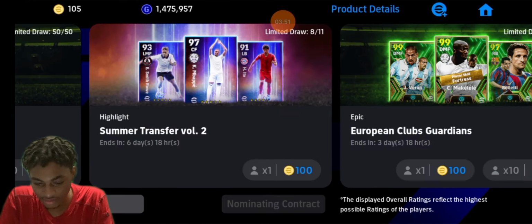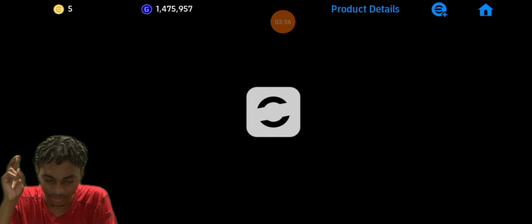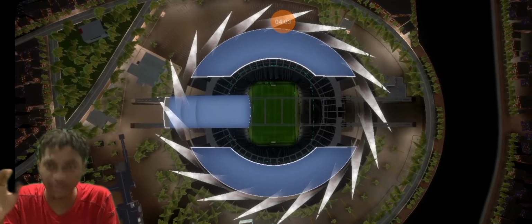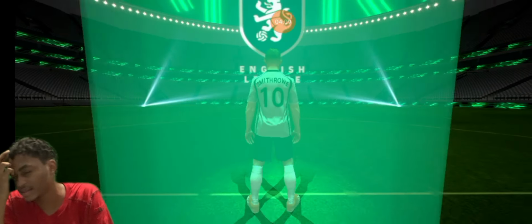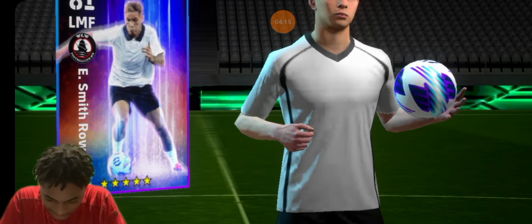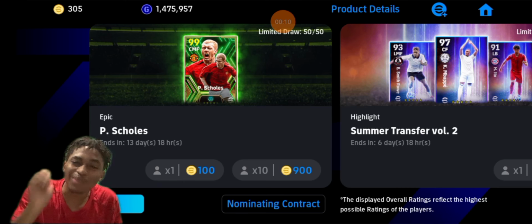Last 300, Kylian Mbappe, fingers crossed. Kylian Mbappe. We see lights. This can be him. This can be Kylian Mbappe. White shirt, we see white shirt. And it's Eric Smith Rowe, bro. Guys, I'll be right back. 5 years later. So we are back.